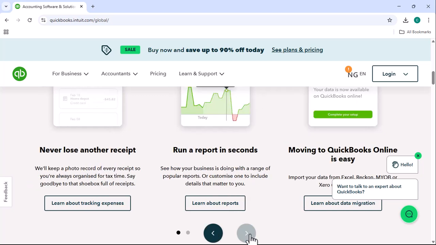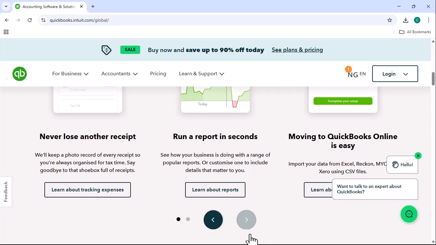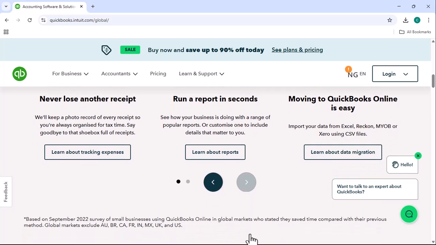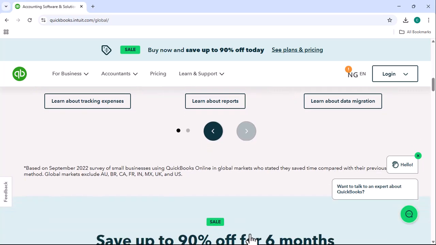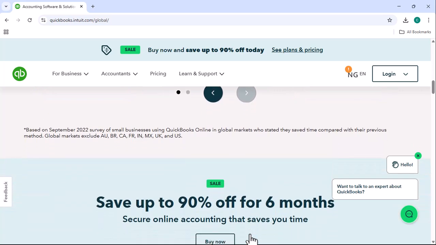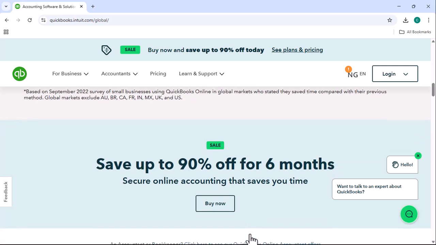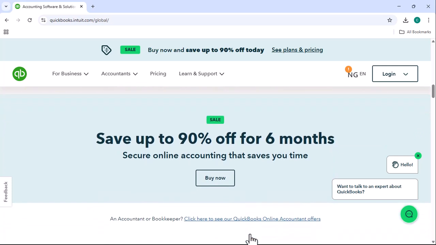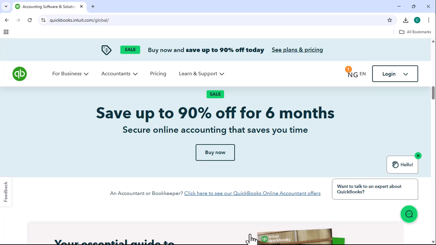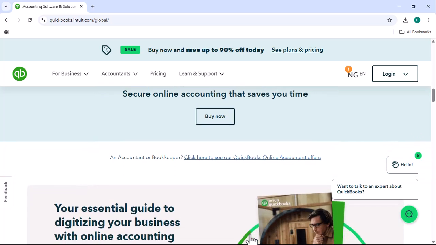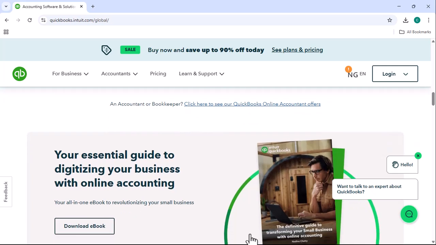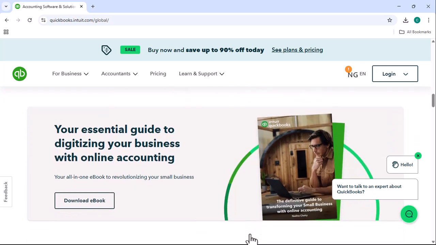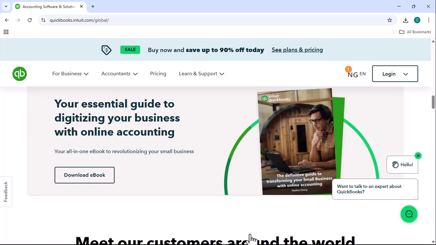Beyond the accessibility, the automation in QuickBooks Online is fantastic. I link my business bank accounts and credit cards, and the software automatically pulls in the transactions. It even learns how to categorize them over time, which cuts down on manual data entry tremendously. I used to spend hours every week on bookkeeping. Now, it's maybe an hour or two just reviewing and approving the transactions. This is time I can now spend actually running and growing my business.